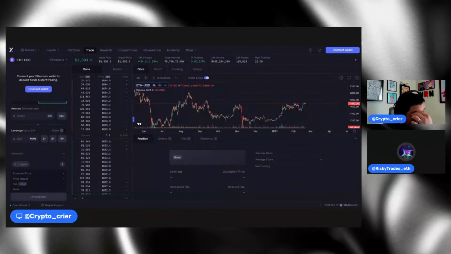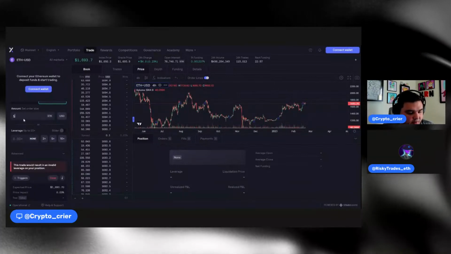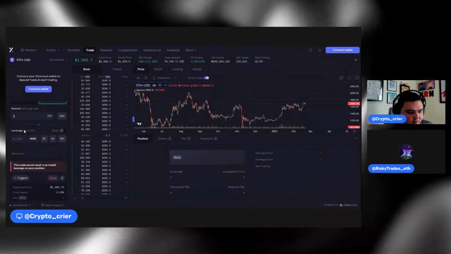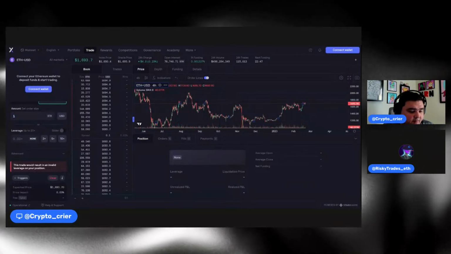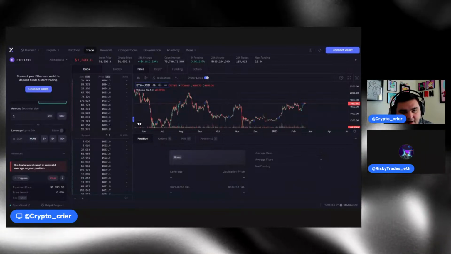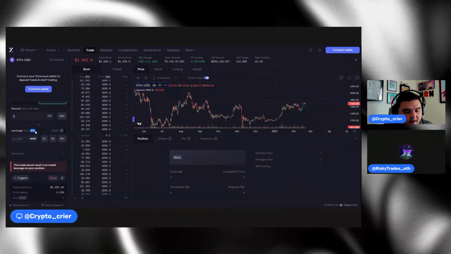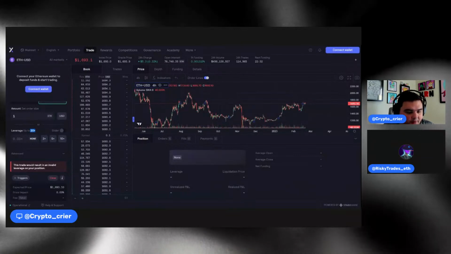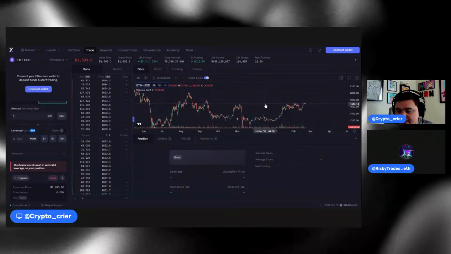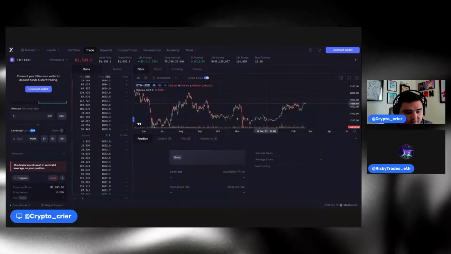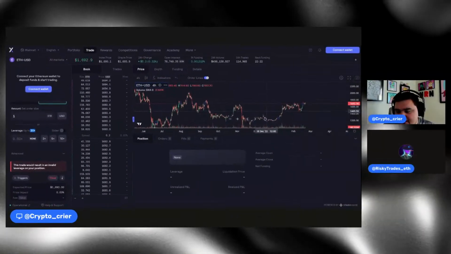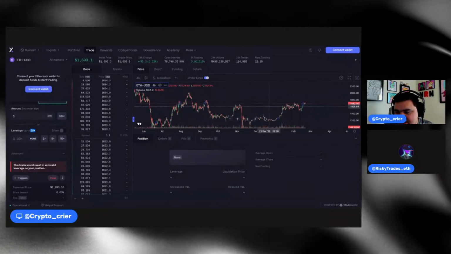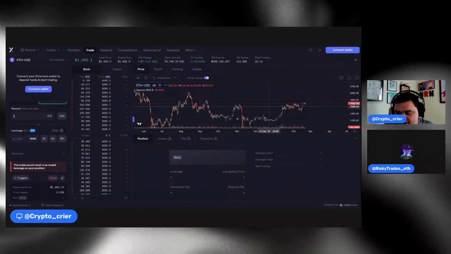So what is leverage trading? You put in 1 ETH, and then you are able to maximize that to 20 times its current value. So if you're betting 1 ETH, you could actually have a trade that's valued at 20 times that value. So 1 ETH would get you 20 ETH worth of trade capital, essentially. Say we bought it right now, 1 ETH at 1696 for a long. What would happen is if you go down below 1606, you would lose that entire Ethereum.